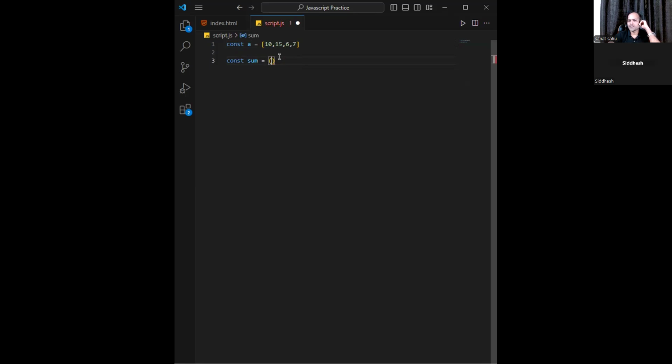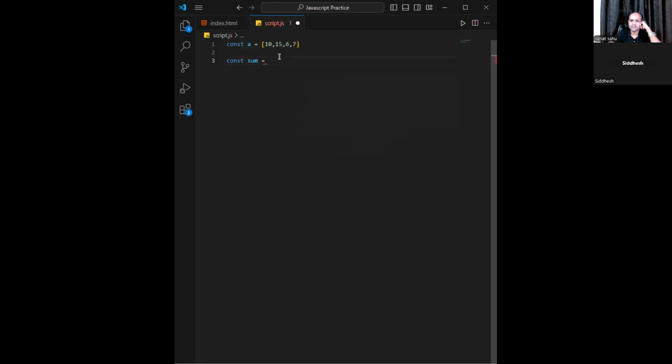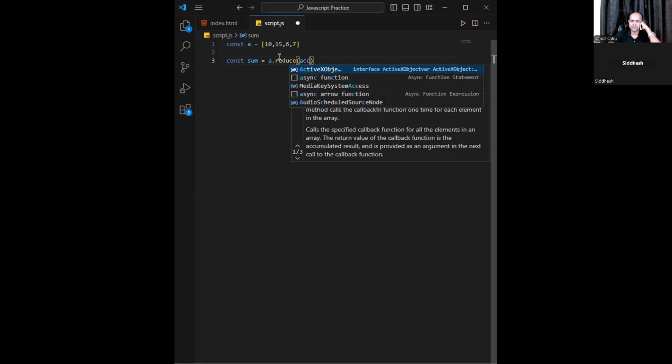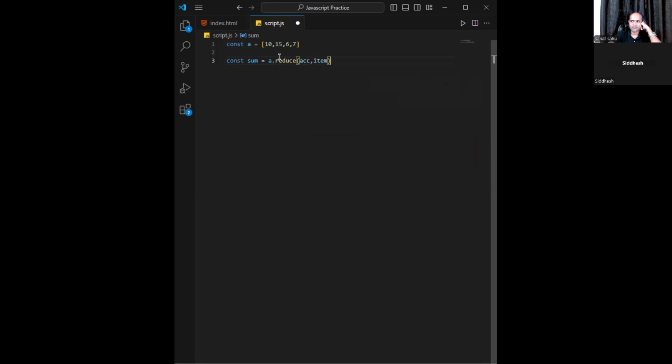No, just use dot reduce and then do it. No, the syntax is wrong.